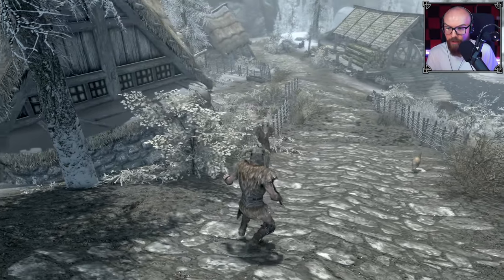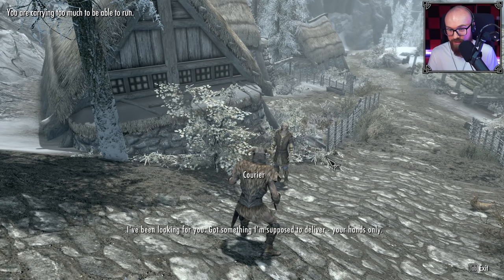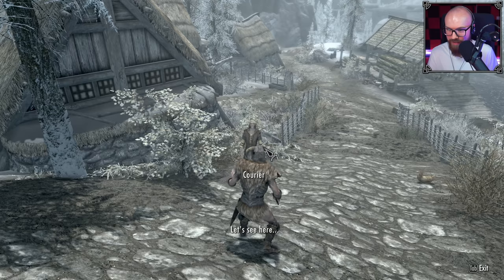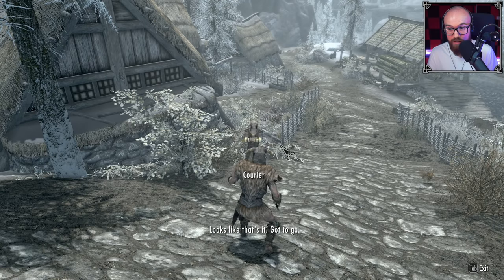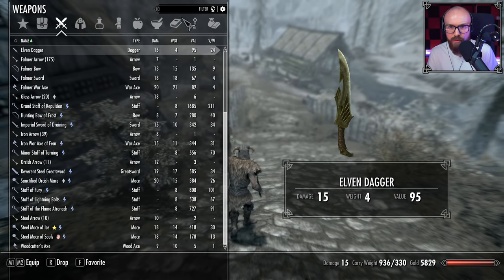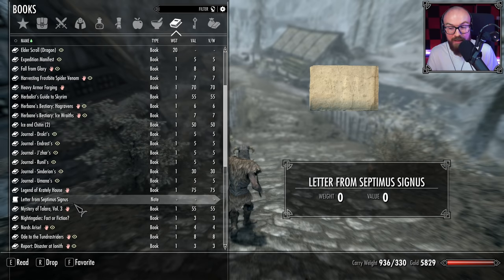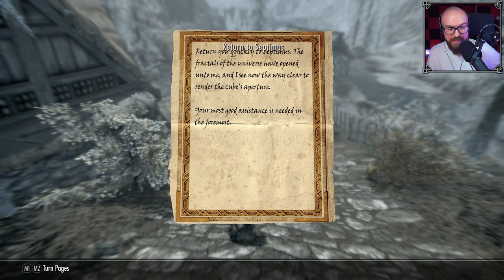Oh, hello. Got something you're supposed to deliver to me. My hands only? Your hands only. Yeah. Let's see here. Looks like that's it. Got to go. Did you add anything to my inventory? I didn't see a prompt that I got anything. Letter from Septimus Cygnus. That right there is why we completed that stage of discerning the transmundane. All for that piece of paper right here. Just a little sad. Return you quickly to Septimus.